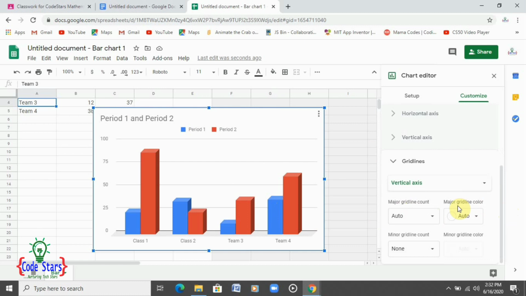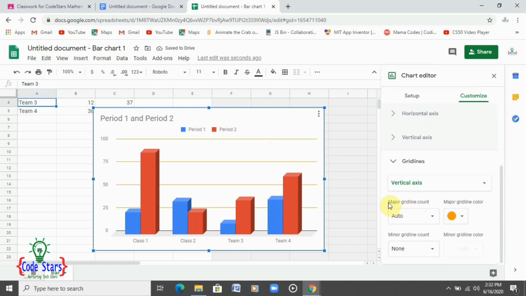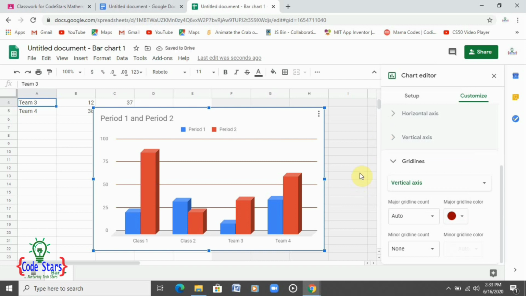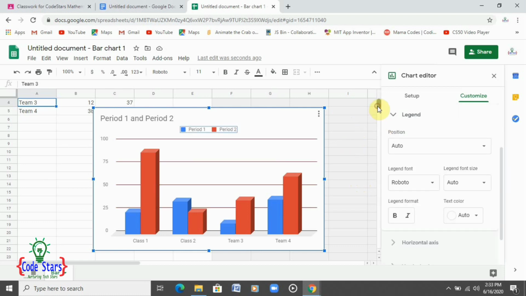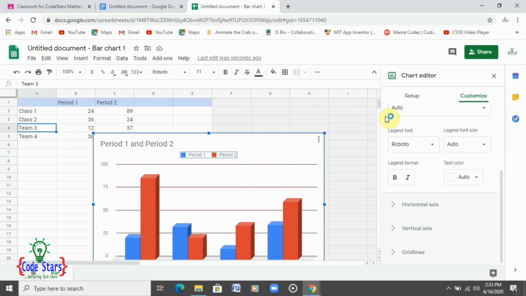Is it major grid line coloring? You can come here and say, okay, let's color it. It will change. Is it major grid line count? The other line count. You can color it to change it to the color we want. Now we can change it to this color. So these are things you can adjust. Each of these variables can be adjusted. Here, you can change it here, and then the intervals of each of these variables can be adjusted using these figures. Now let's say we've finished setting up all the parameters, all the variables you want, and you're okay.